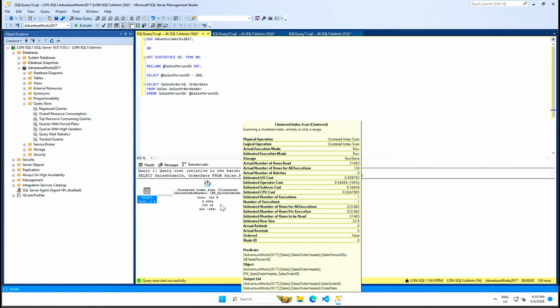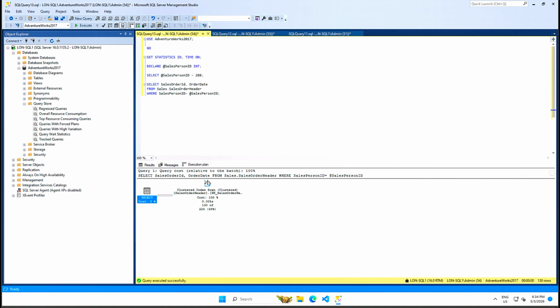What we know from this is that the query optimizer could not make a good optimization because it cannot know the value of local variables until runtime. We declared a variable and defined it, but only when it is running does it know whether it is numeric or varchar, those data types.